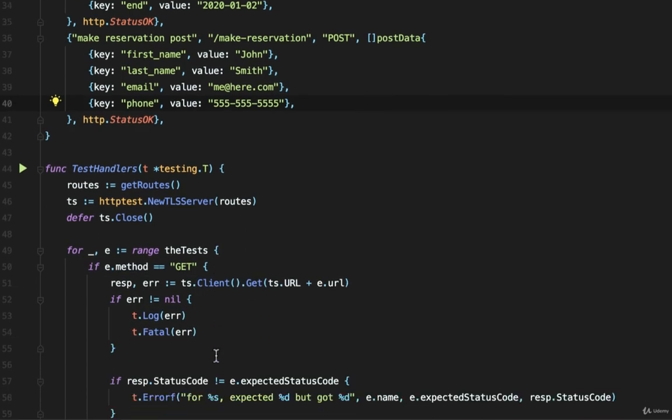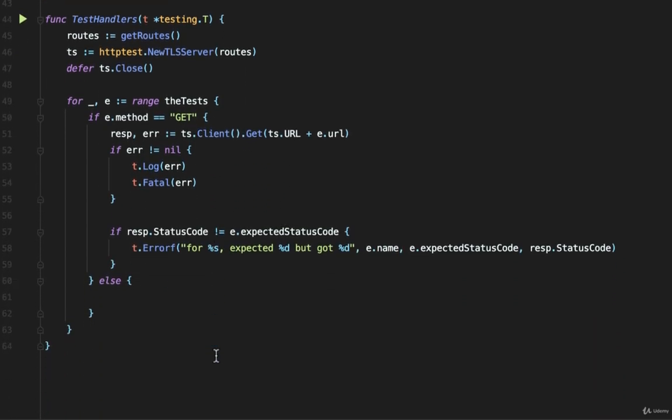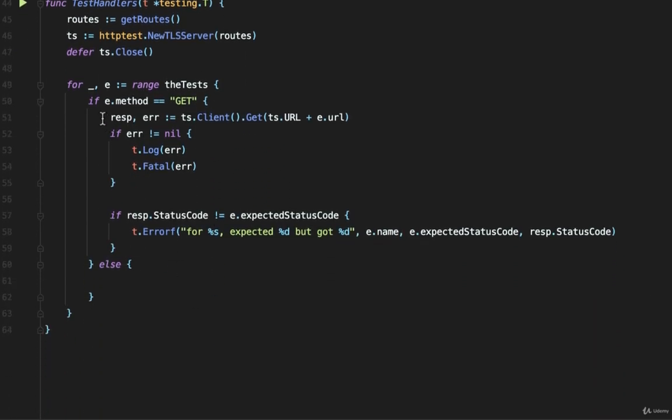Now we have to perform the tests. And it's not that difficult. So we do that here. If method is not equal to get, then it must be equal to post. So the first thing we need to do is to construct a kind of variable that is in the format that our test server expects to receive things in. And that's the variable that corresponds to what we're posting in the form.